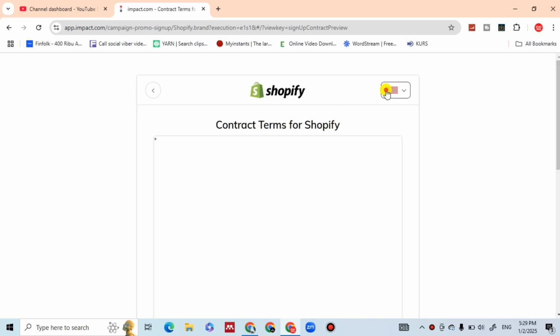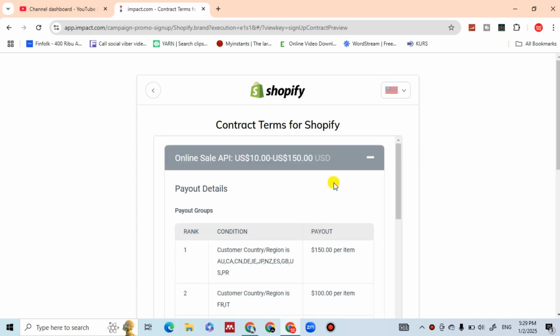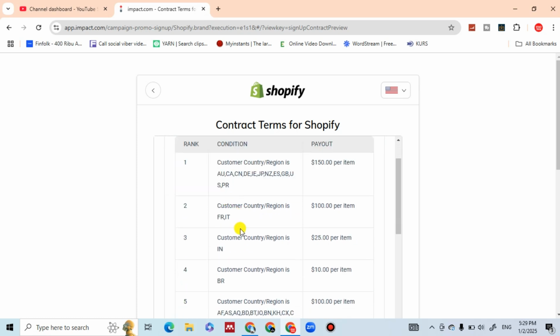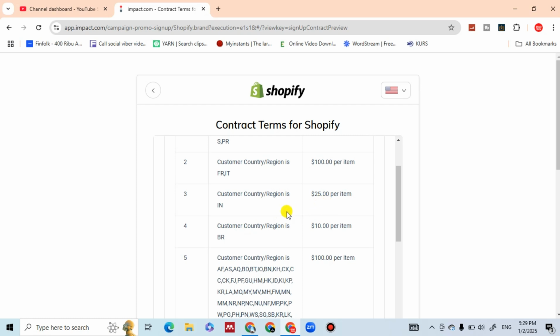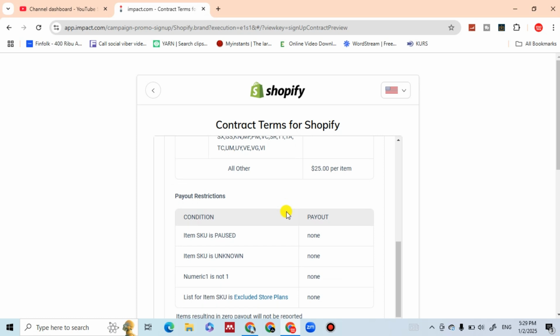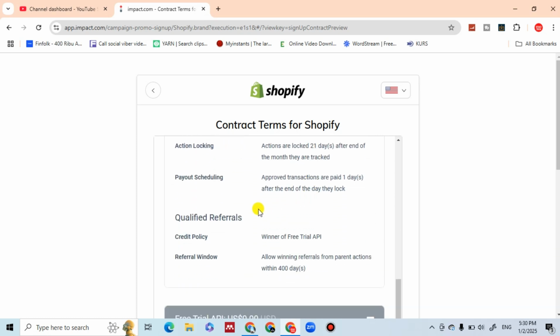and the contract terms for Shopify, you will read the terms like this: payout details, rank, condition, and how much you are paid per item. You must carefully read the terms of the Shopify contract.